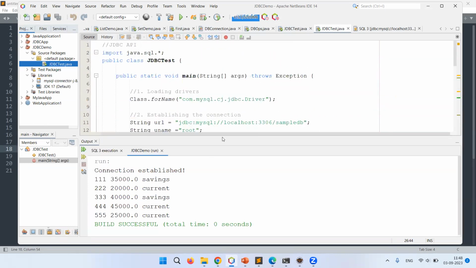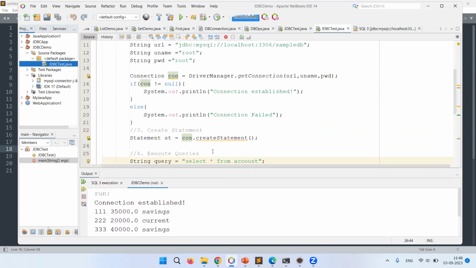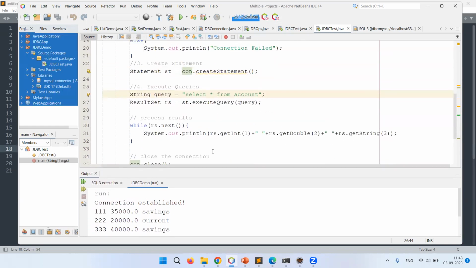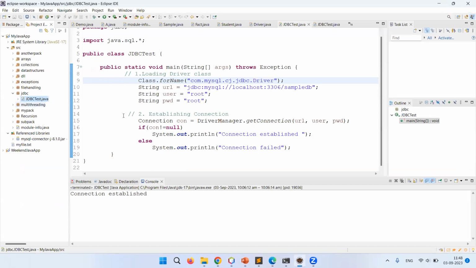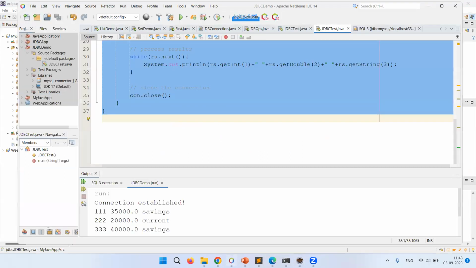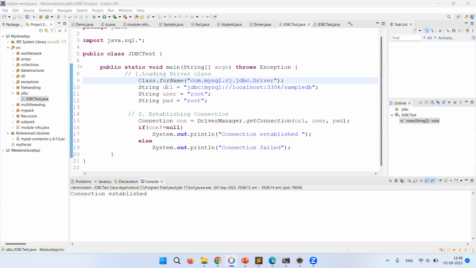So this is how we can connect to a database. Now the same program, I just copy this. I will go to my Eclipse and put everything over here. Yeah, I have copied everything, right?